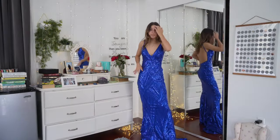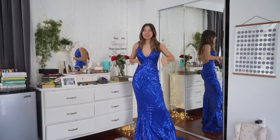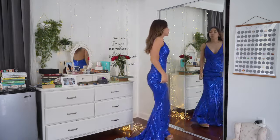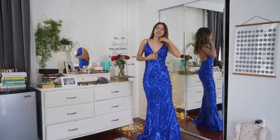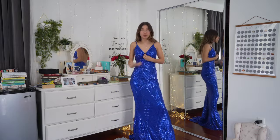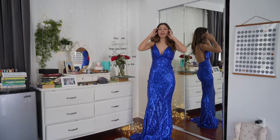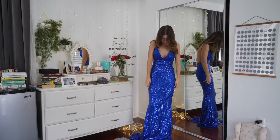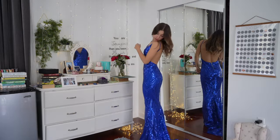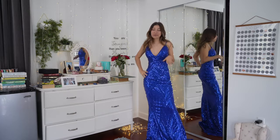This is the next dress - a pretty royal blue. It's actually the same one as the silver and black one I said was too 2014, but in one color it looks a lot better. The back is really gorgeous because it's open. The one thing I would do is close the back because it's way too open for prom. It fits my body really nicely. It doesn't have any slits so it's a little hard to walk in. It's also a little long so I would need to hem it. Okay, this is the blue one - now let's try it in red.